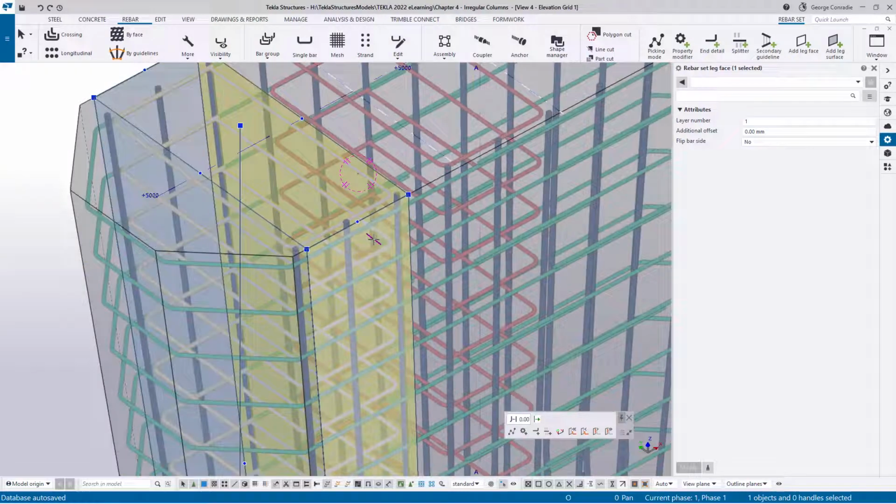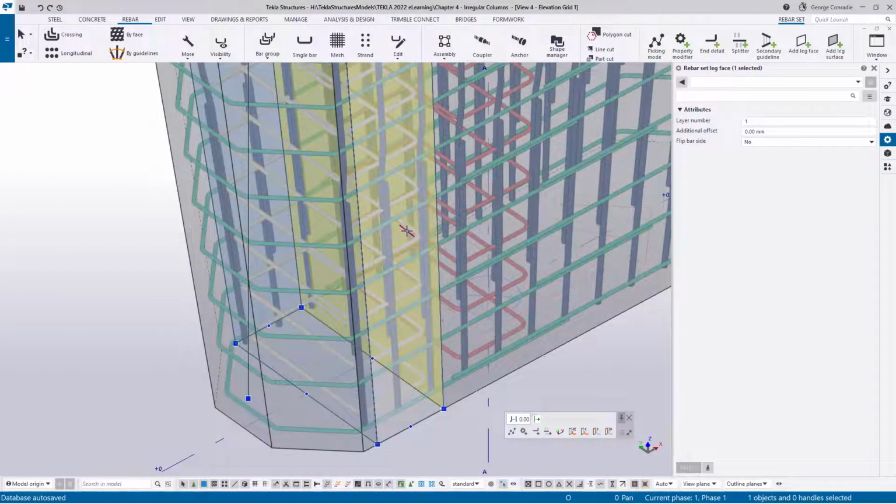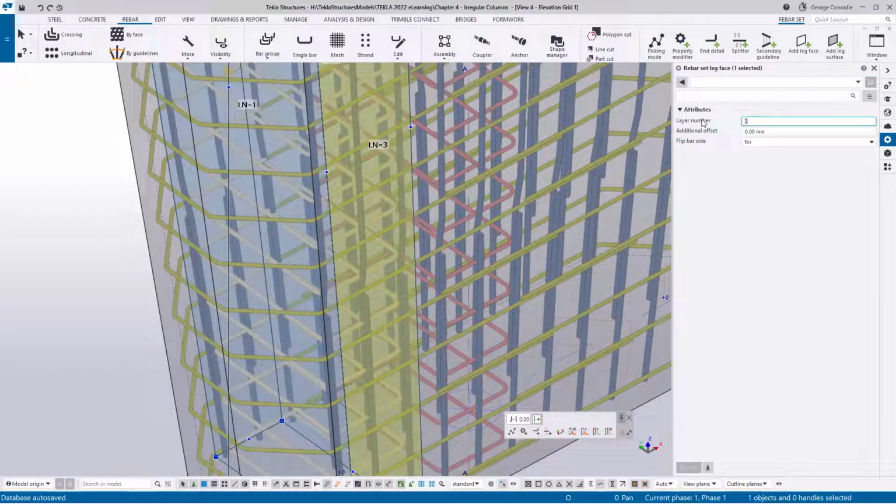We can see that this face here, if we click on this face, is in the third layer. How do you know you've clicked on this face? Your property pane will change to rebar set leg face. We can see we've got a 3 there, and if we look at the value, we've got a 3 here. We need to move that into our first layer.